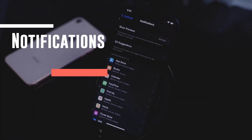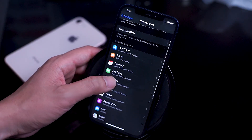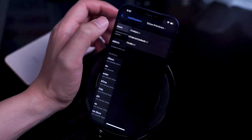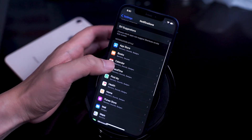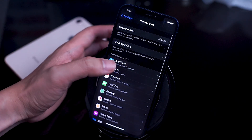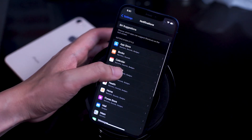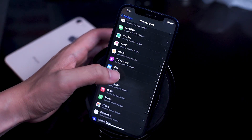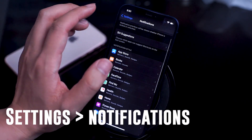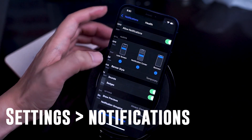Notifications. Notifications are a huge part of the smartphone and iPhone experience, and the iPhone 12 is no different — so much so that there are apps specifically designed to organize and control how many notifications you're getting. With so many apps available that come pre-installed on the iPhone, you want to make sure that you're getting just the notifications that you want. To customize which apps have access to notifications, simply go into Settings and Notifications and switch on exactly which apps you want notifying you on an active basis.